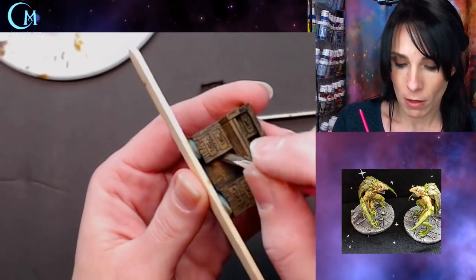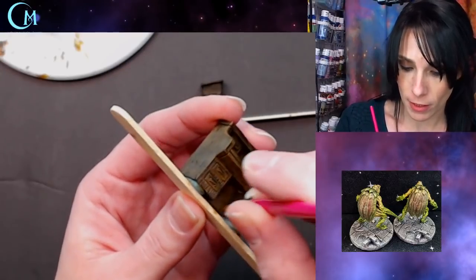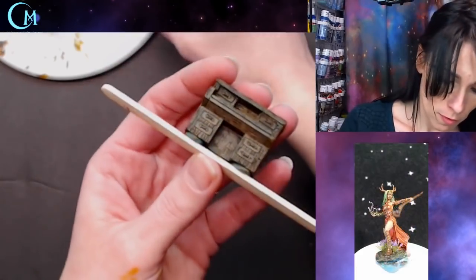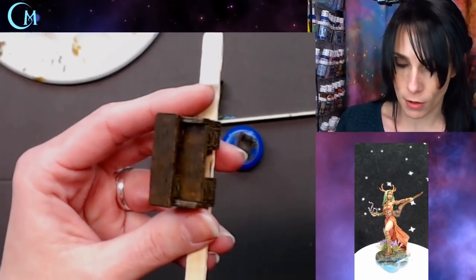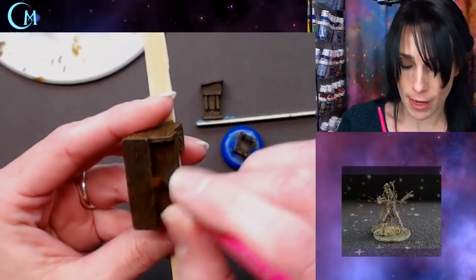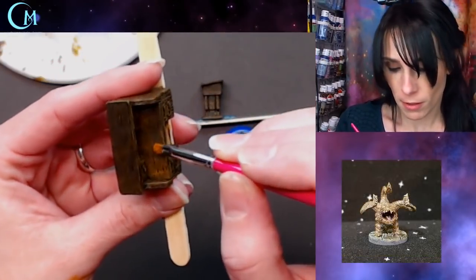This bit is always the tricky one. Here we go. Because this is deeper in the desk, I'm not going to be as worried about getting as much going on in there, because it's obviously recessed. It's going to be slightly darker. But it's starting to bring in that little pop of color, bringing that warmth back up. Because like I said, washes are great, but they do tend to bring the colors a little bit down again. Which is okay. It serves the one purpose, which means you go to the next one. But this is exactly what I did with that other desk that everyone really responded to and wanted to know how I did it. So you too can recreate the look, theoretically, if you so choose.